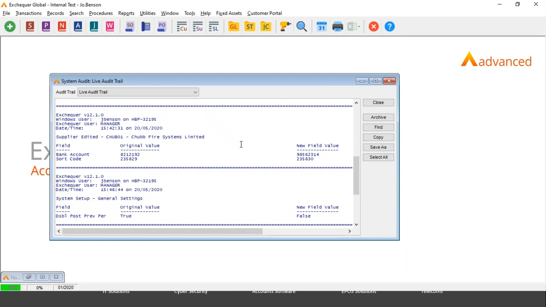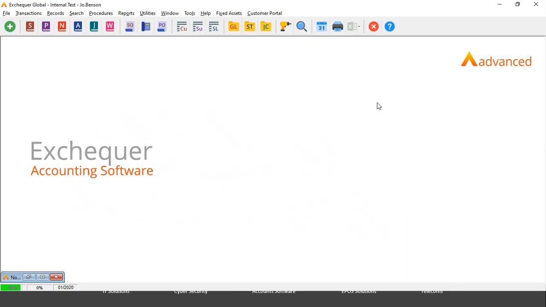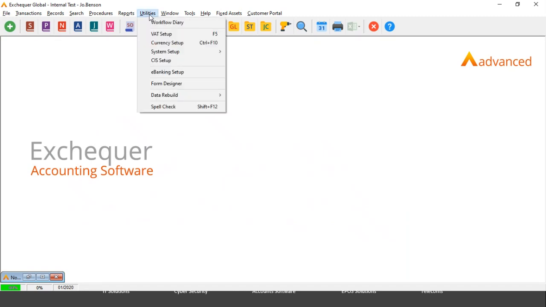So that's just a useful tool for system administrators. I would advise checking that on a weekly or monthly basis, just to see what's been going on within the system. Of course, again, consider tying down access to that report. It defeats the object of looking at users that might be changing that information if they can go and see and adapt that report anyway.